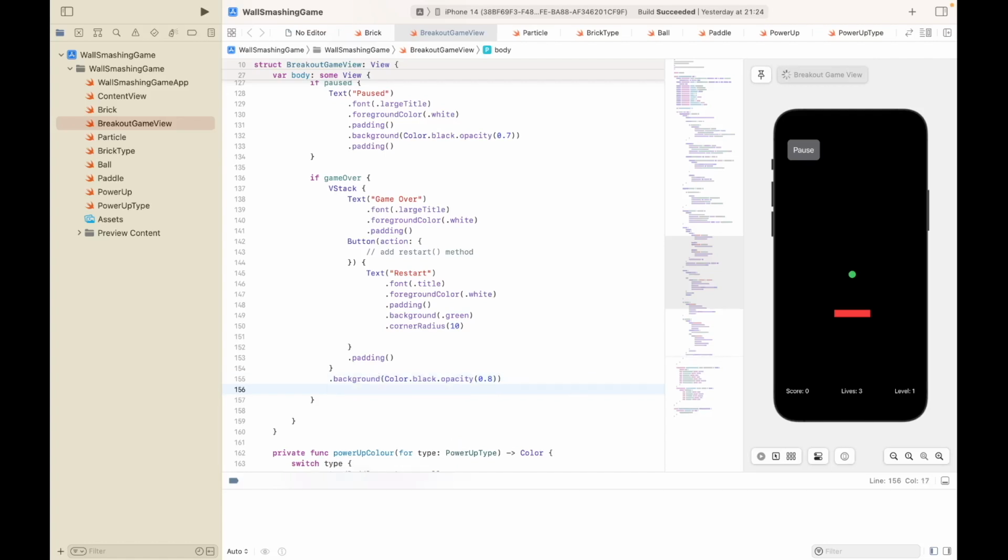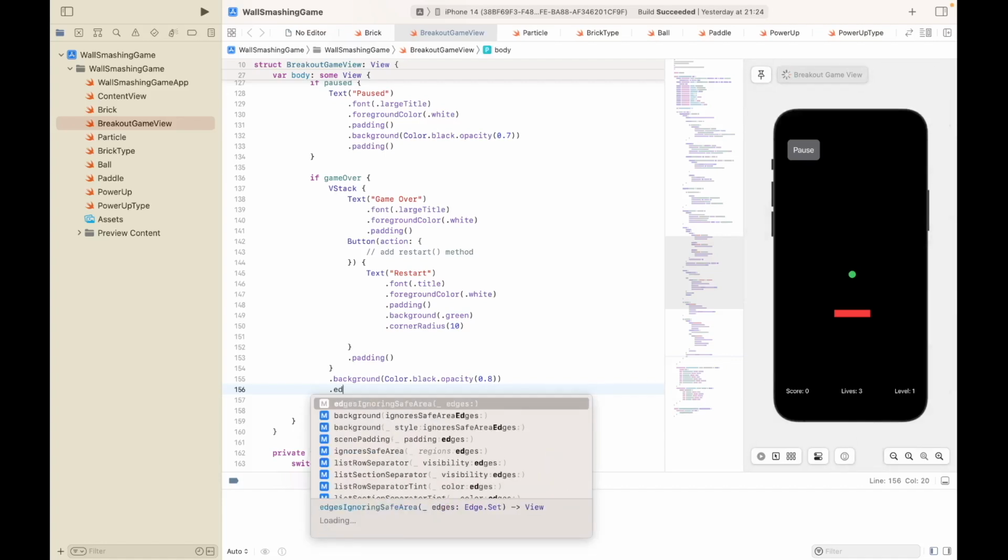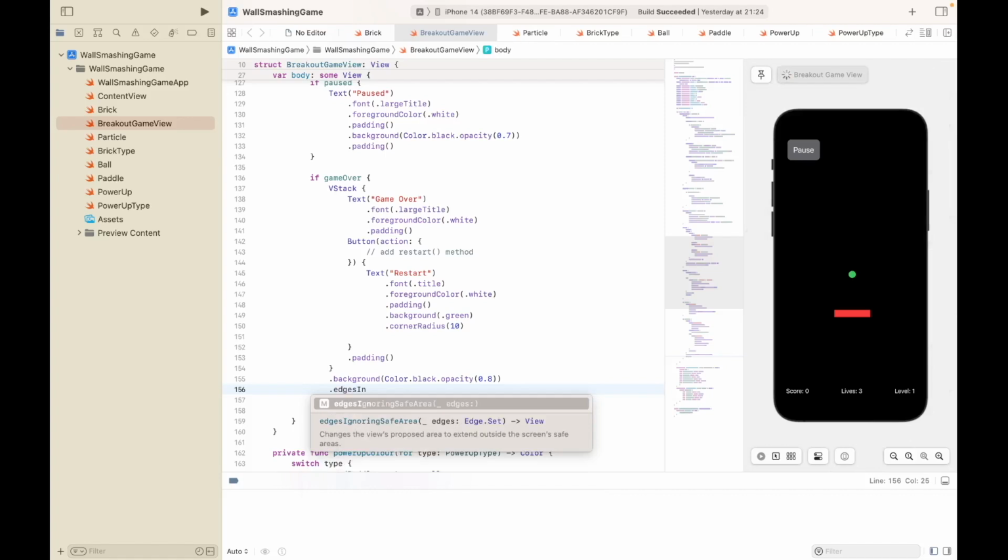And then we just need ignoresSafeArea for all, so the view will extend to the edges.